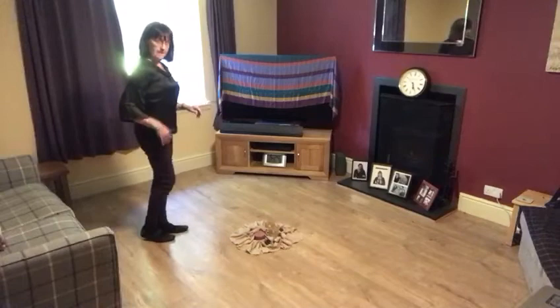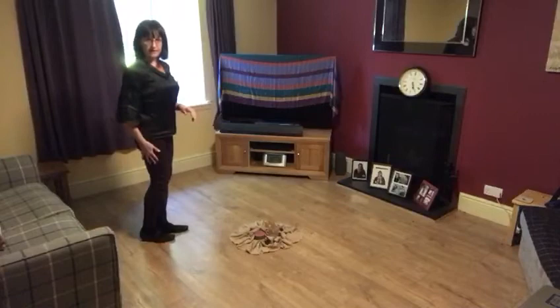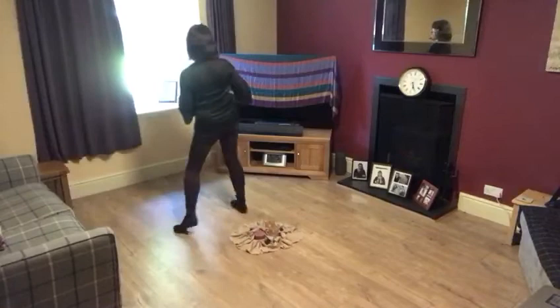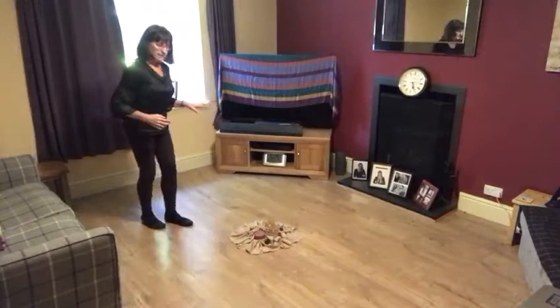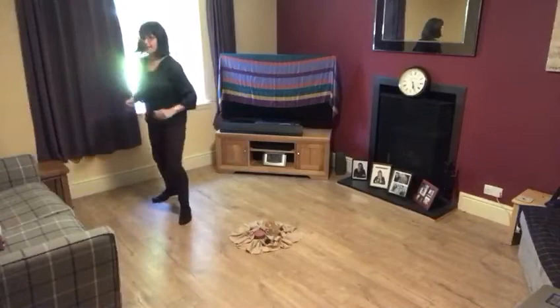And we're going to go around in our own little circle, basically swaying in to the centre, to the side, to the back and to the other side. So I'm going to lead with my right, so I need to turn left, sway to the centre, to the side, to the back, to the side. So let's put that with our mambo step. So forward with the right, forward and cha-cha-cha, left back, cha-cha-cha, out with the right, to the side, to the back, to the side. Now we're going to mirror all that on the left.